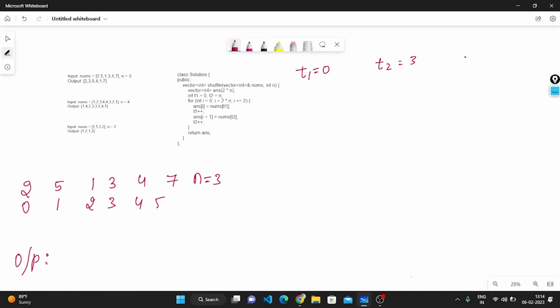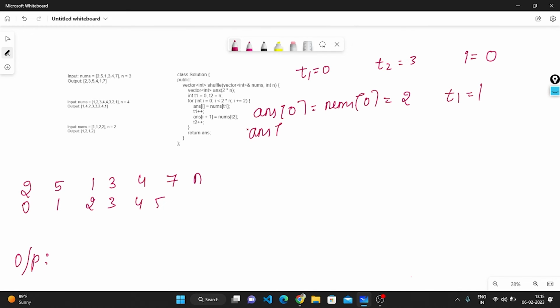And I starts at 0. Now when I is 0, answer of I equals nums of t1, where t1 is 0. Nums of 0 means 2.